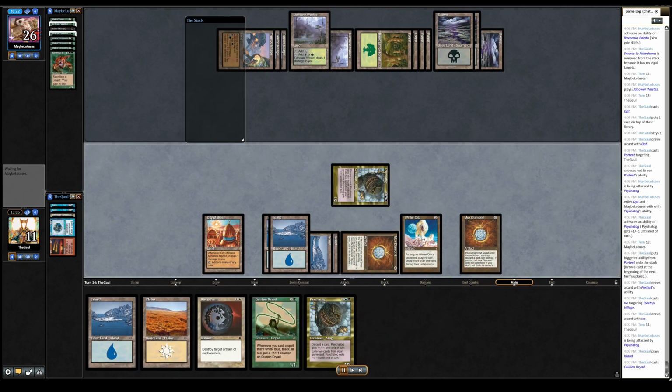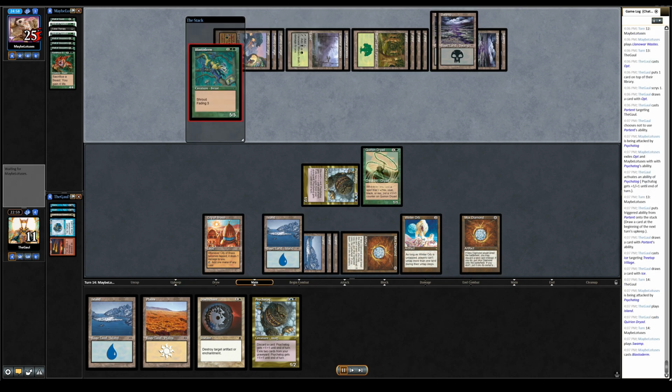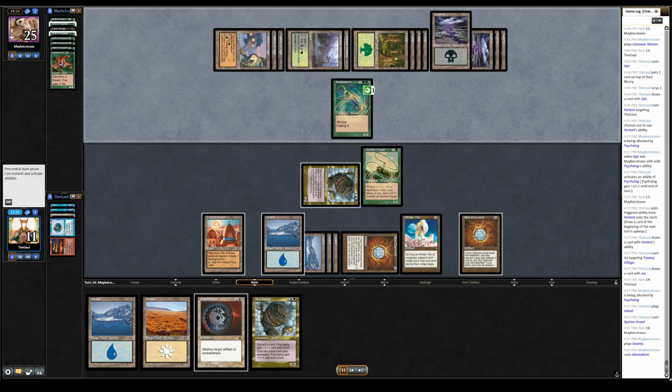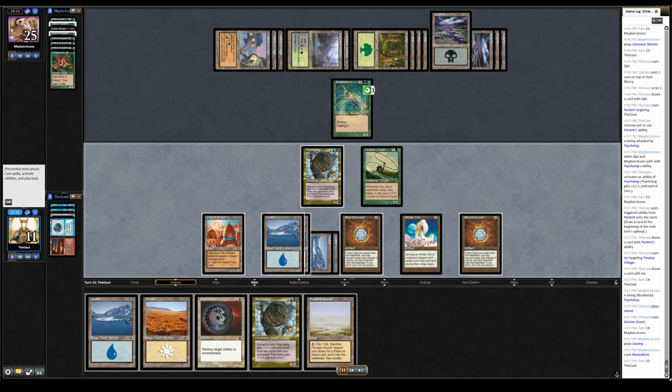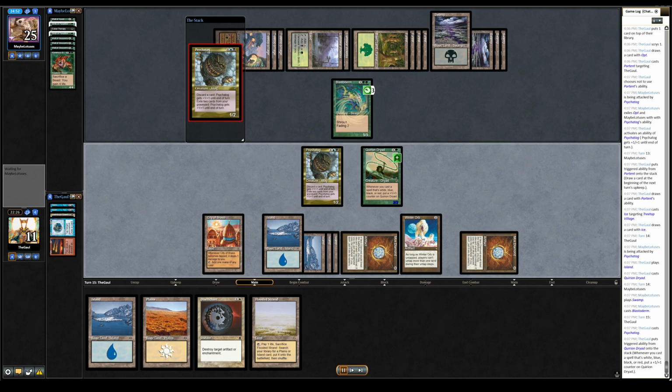There's a Dryad and a Psychotog. The second Psychotog is not especially better than the first, except as redundancy against spot removal, but walking into a Pernicious Deed or some other sweeper is always an option. So we kind of split the difference.